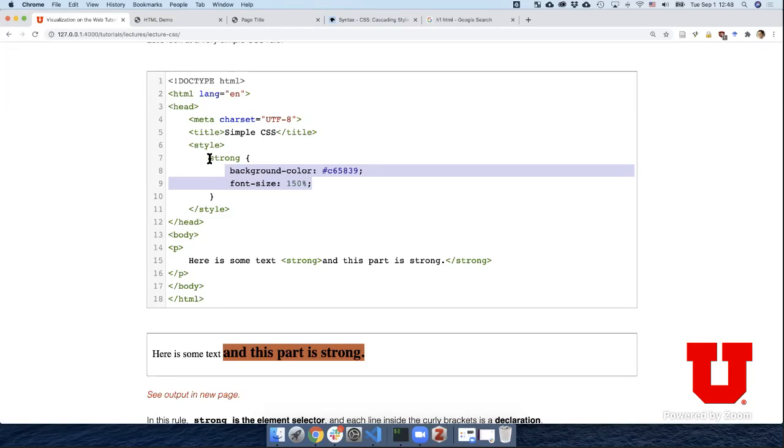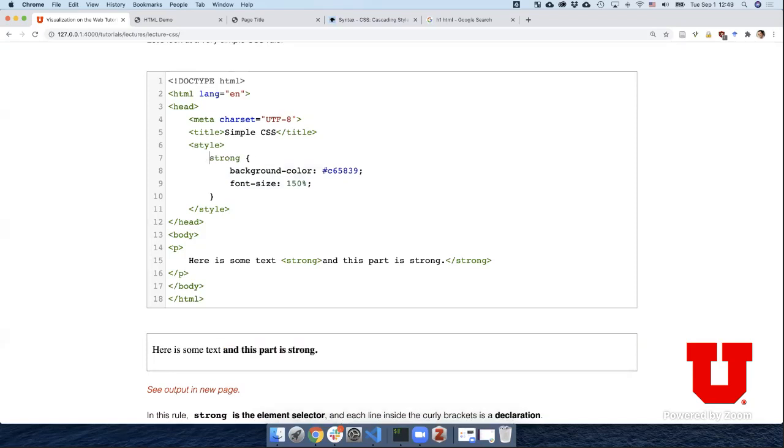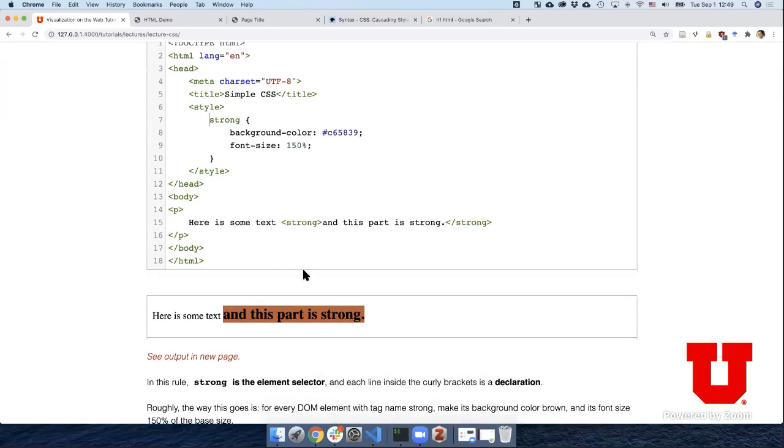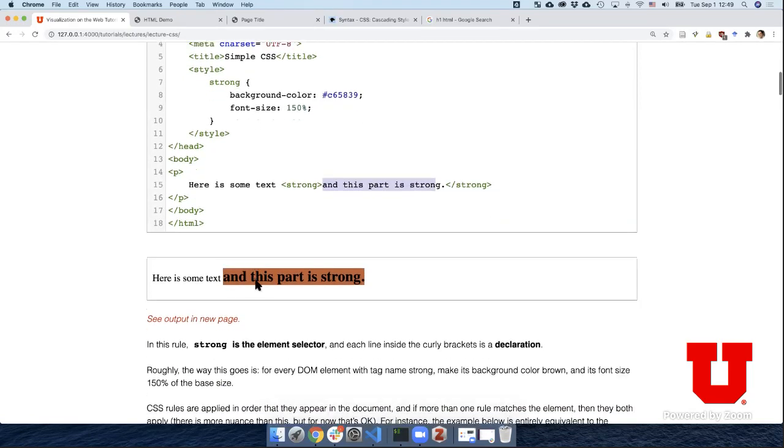We know that this is an element level selector because it doesn't have any other syntax; well, this would be a class selector, this would be an ID selector. The element selector simply has no additional syntax. So this is the strong element, and you can see that the background color and the font size here are applied.